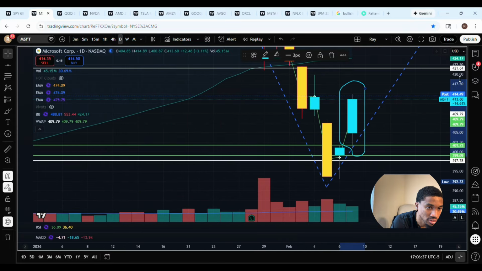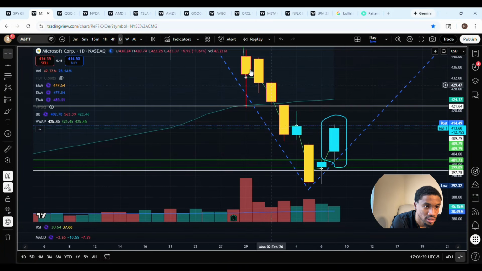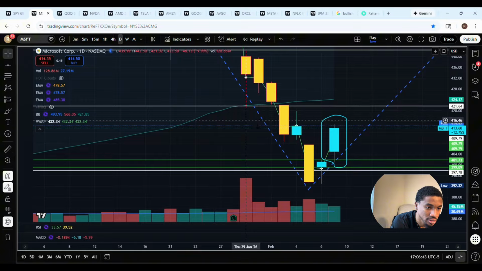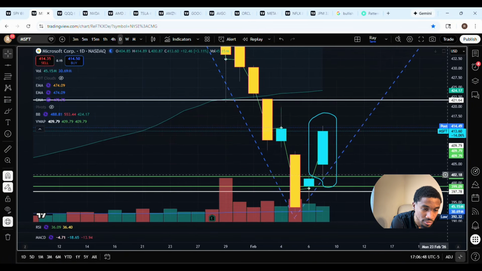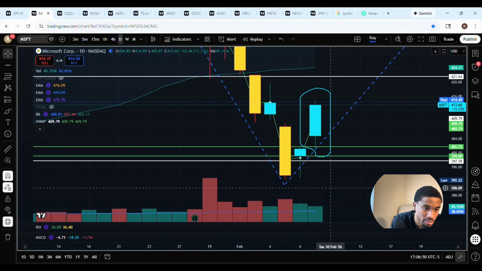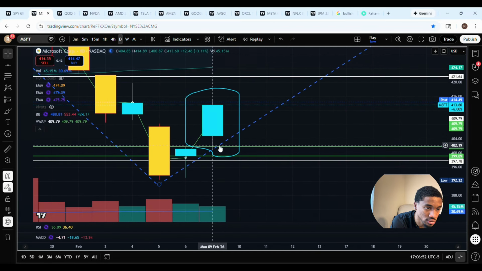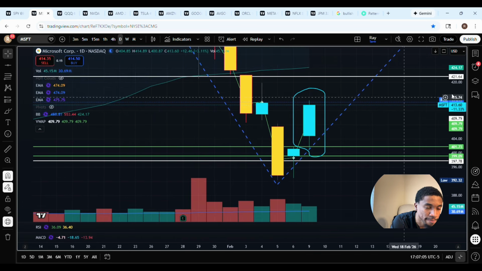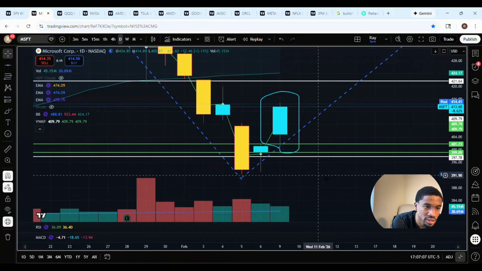So Microsoft, as you can see, I'm going to go over it again. We have a downtrend, broke previous support, broke the other previous support as well. Then we have a pin bar forming at that previous support and VWAP. And then the next candle, we have a strong close above the previous pin bar. We open up here at 404, close at 413, almost 15. So that's a good setup right here.